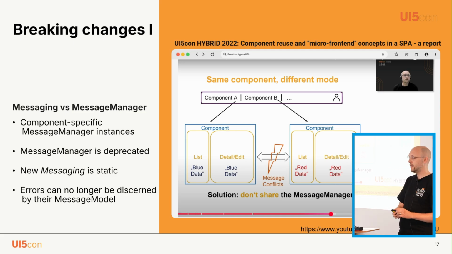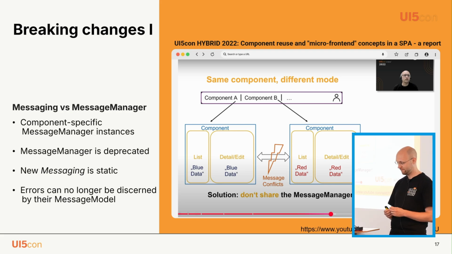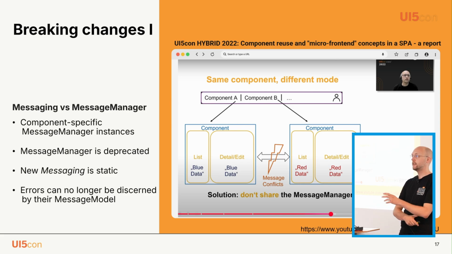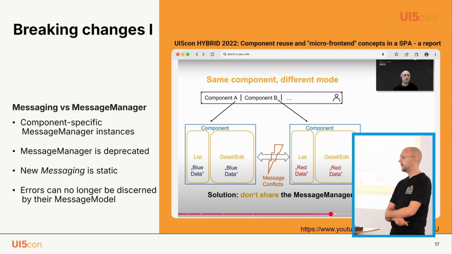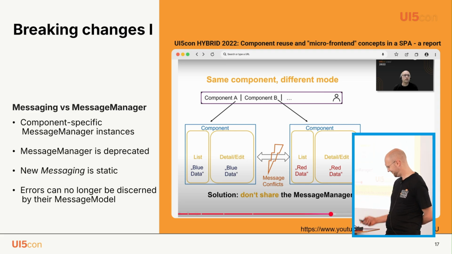So this worked quite well. Now, with the upgrade, the message manager was deprecated, and oh boy, the replacement messaging now is this global static namespace which you can't create instances of. And you can't extend it easily. So now basically our entire error handling was broken in a way that all components were showing all the errors of the other components, which is not a state we wanted to be in for too long.